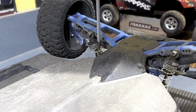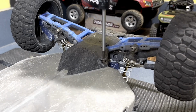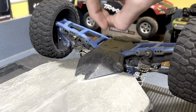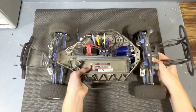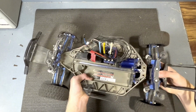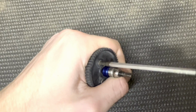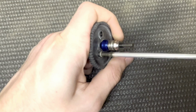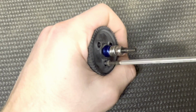So when you upgrade those parts, you can kind of pick which part breaks first. In other words, you can pick a weak spot in the driveline, one part that you just don't upgrade. And the reason I don't upgrade my spur gear in this truck specifically is because the spur gear is the cheapest and easiest part for me to replace in this truck. It costs $3 for another plastic spur gear, and it's super easy to replace. But it's also quite durable, so if you're nice to it, then it will actually last quite a long time.